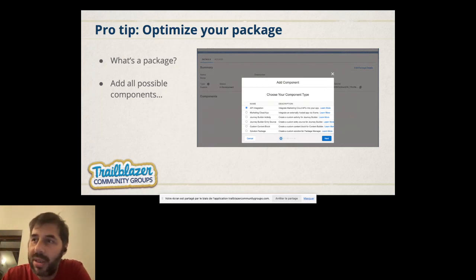When we're about to pass security review, we check the components that we're pushing that we have in the package, and maybe try and add others. If we think that we're gonna use them, we don't just add components like this, but we think of it to avoid paying again a security review.